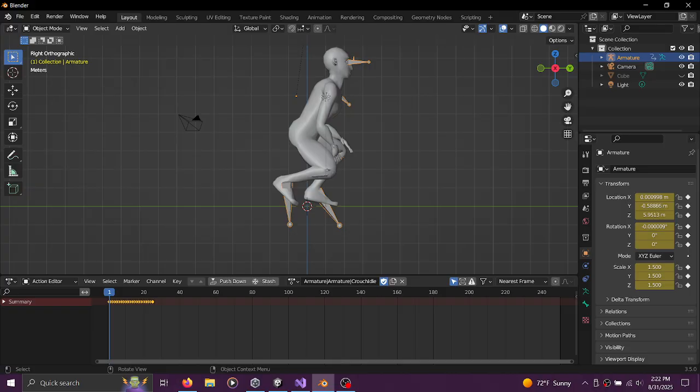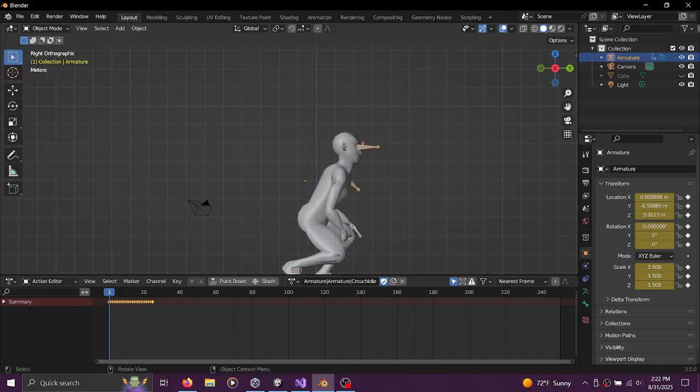So yeah, I don't know why he's hovering in the air, though I suspect it might have something to do with this. Maybe it's because that movement was somehow added into the animation, and it's causing him to float in the air. Although, wouldn't it be the other way? Wouldn't he be sinking further into the ground if it was like this? Either way, I'm not quite sure how to fix that. It's something I'm going to have to work on. Again, if anyone has any answers to these problems, I beg you to put them in the comments below to help me out with this.